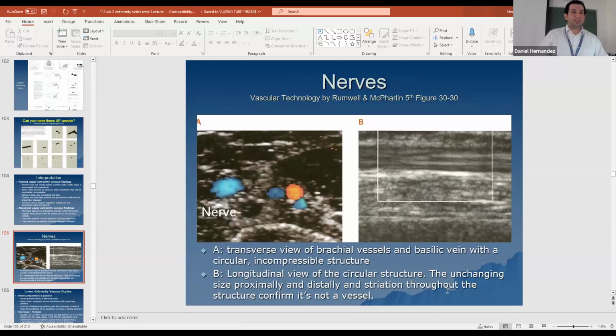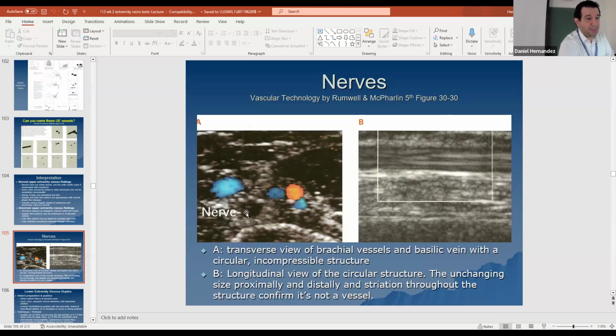And then one of the last things I just want to mention when we're talking about upper extremity scanning are nerves. Particularly when we're in the upper arm, we have a brachial nerve that exists up here. And that brachial nerve I've seen a lot of times be mistaken for an occluded or thrombosed vessel, just because of where it sits. So here we can see this is the brachial nerve in the upper arm. We see the brachial artery and veins over here patent. There's good color filling. Basilic vein patent, good color filling, no evidence of clot.